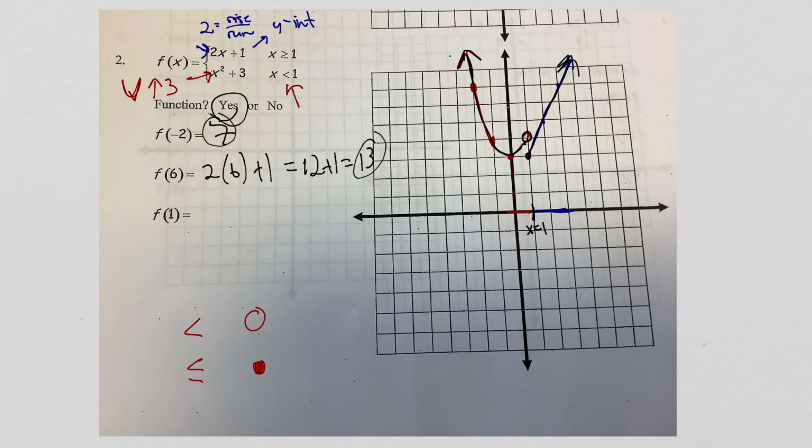And then for the last one, I got f of 1. And you can see here, I can go up and I can find that value on the graph. Do we take this value or do we take this value? I take this one because it's the closed circle. We don't take the open circle one. So what's that height? It's 3. So hopefully that helps you a little bit with doing these graphs. And you're starting to feel a little bit more confident.